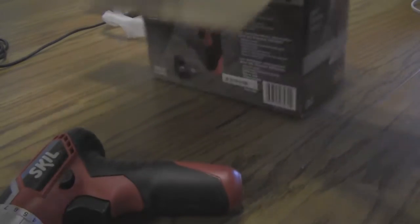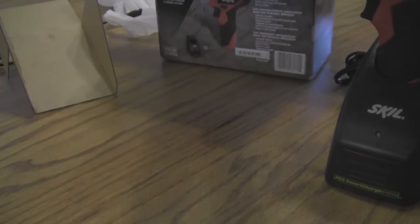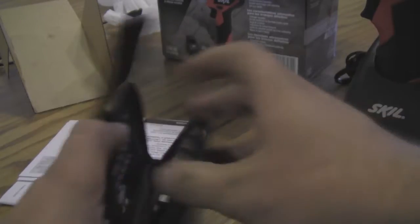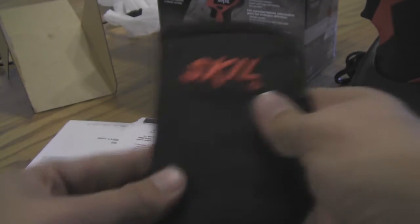Charging station here for the lithium battery. That's actually pretty big and bulky, and it looks like it can just go right in like that. So that's pretty cool that you can charge the whole apparatus. And it also comes with a bit set. So you have three drill bits here, 2 Phillips head, make that 3 Phillips heads, 1 hex head, 1 flat head, and I forget the proper name for these. But yeah, that's what it comes with, and that's pretty cool. It comes in its own little case.